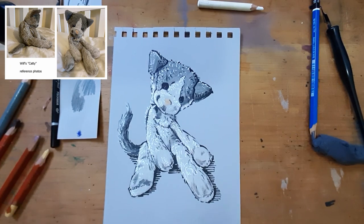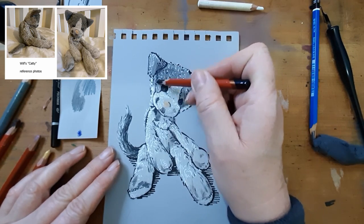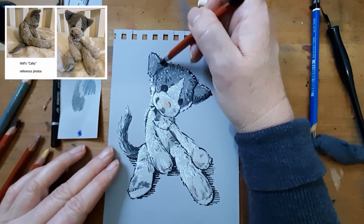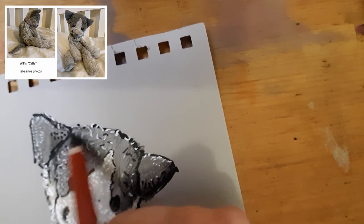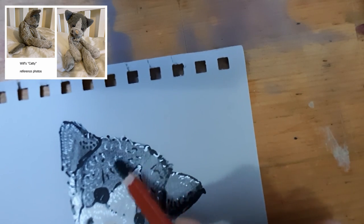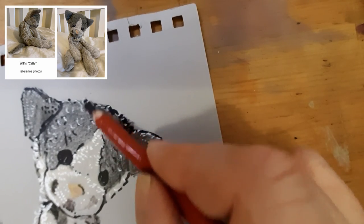I'm wondering about possibly using this one. Let's see. Yeah, okay, so this is really creating a sort of evening out of that texture in the areas of dark fur where I want the light to catch. So I want to show those bits of strands that catch the light, but I don't want them to be white, because if you look on the photo, they're not actually white, they're just a lighter grey. So I'm going to knock those back all over and go for the happy accidents, go for the bits of rough pencil. I'm holding it near the end, so it makes it a little bit less predictable.